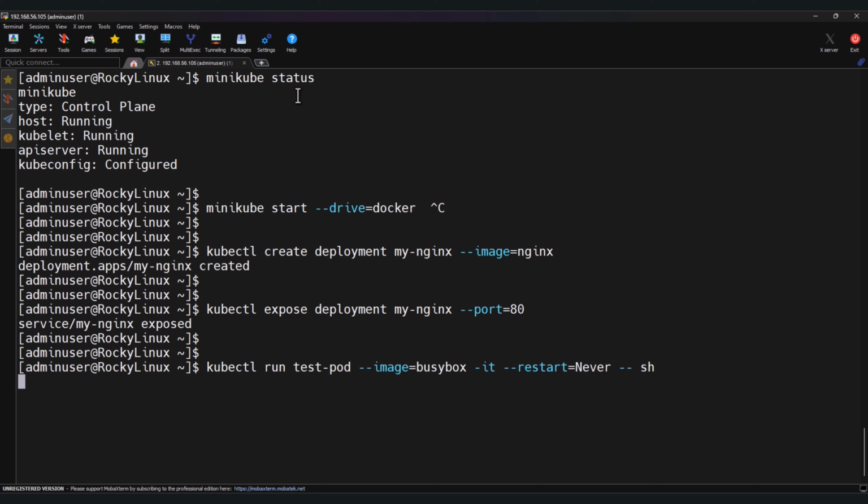Once you are inside the shell, let's run the wget command: wget -q -O - http://my-nginx.